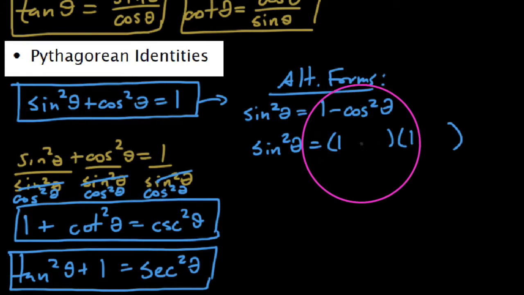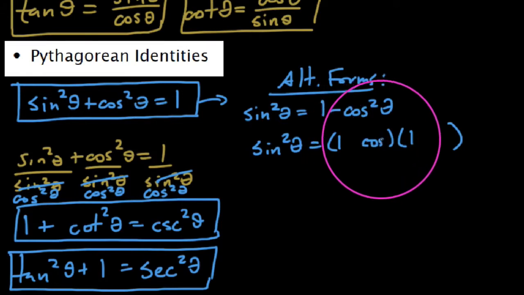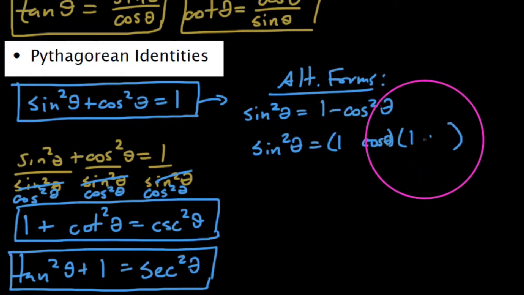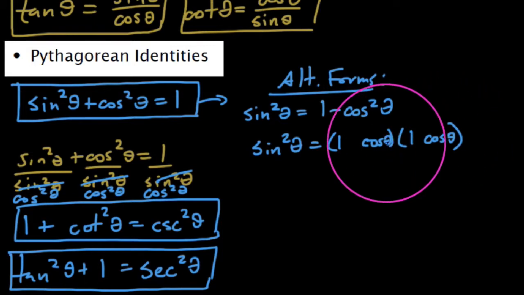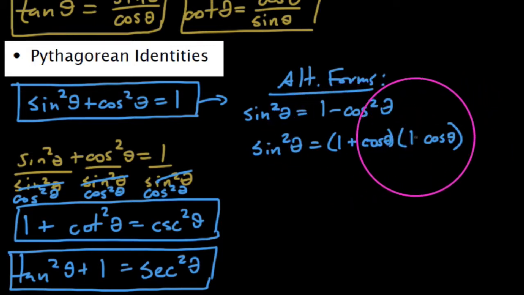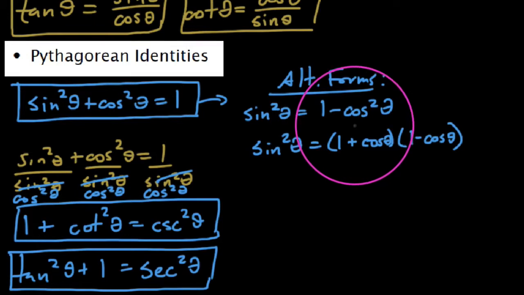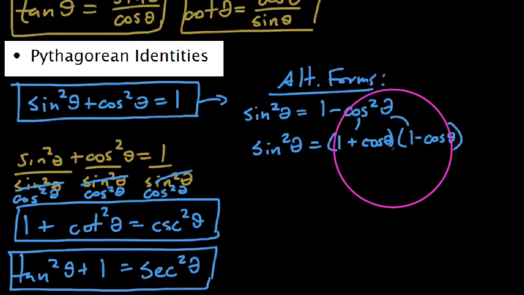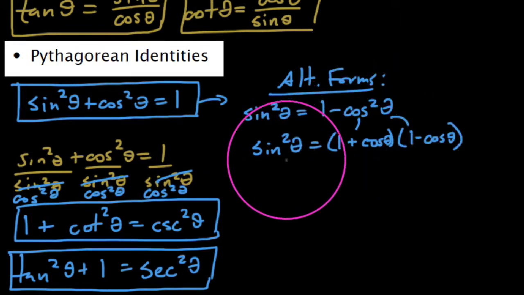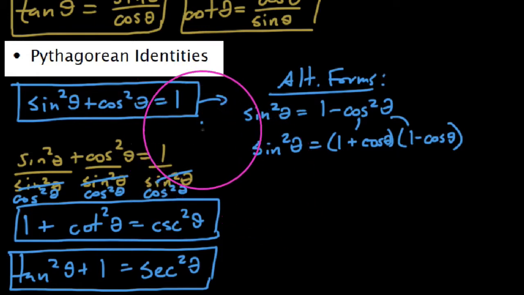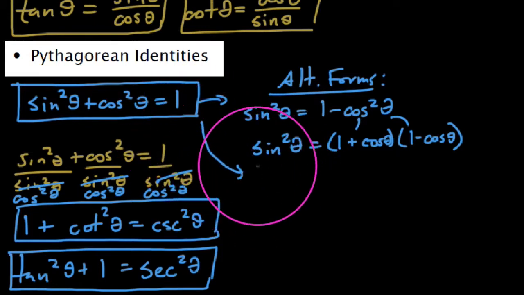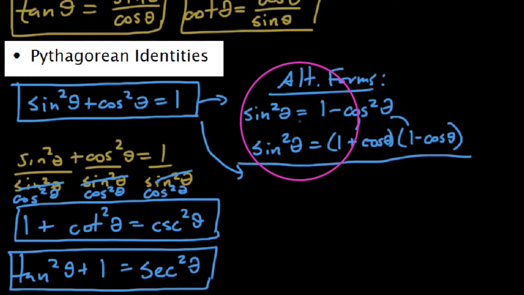the front of each of these binomials, and we say that the cosine of the angle would go on the back of these two binomials, and we would say that these would have to be conjugate pairs, so 1 plus, 1 minus. So again, whenever we see a 1 minus cosine squared, we could rewrite it as a 1 plus cosine, 1 minus cosine, which comes in handy quite a bit of the time. And then our third way to split this apart here, or second way to split it apart, pardon me, for our alternate form is this.